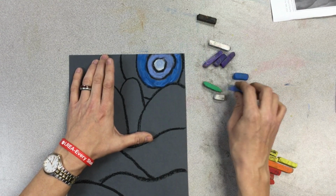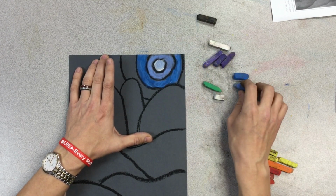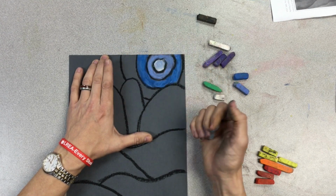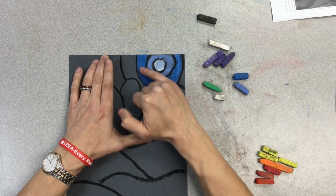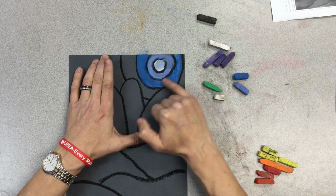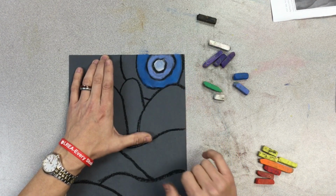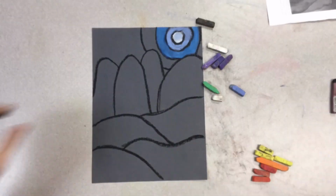And you'll discover this, that another way to blend with chalk pastels is by using your fingers. Now mine are obviously messy already, but I'm going to take one finger and just kind of gently blend my medium blue and my light blue. And that's got a pretty good effect, almost like paint.